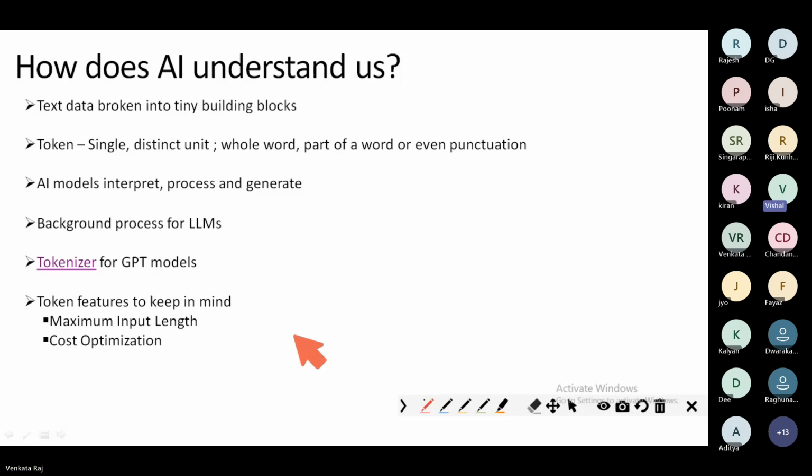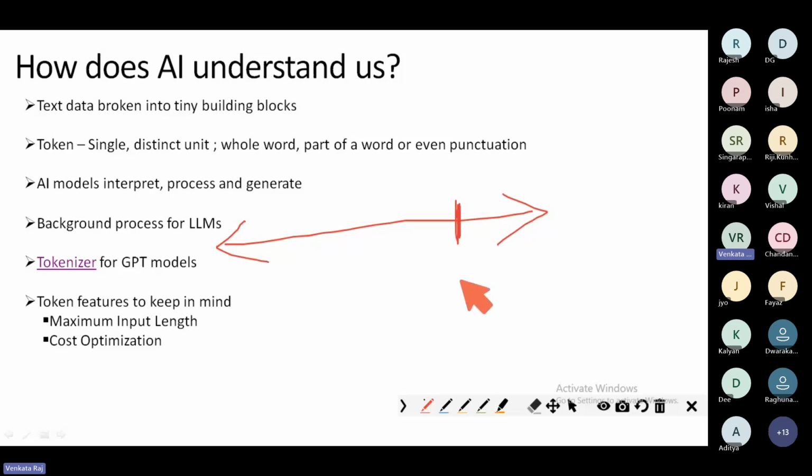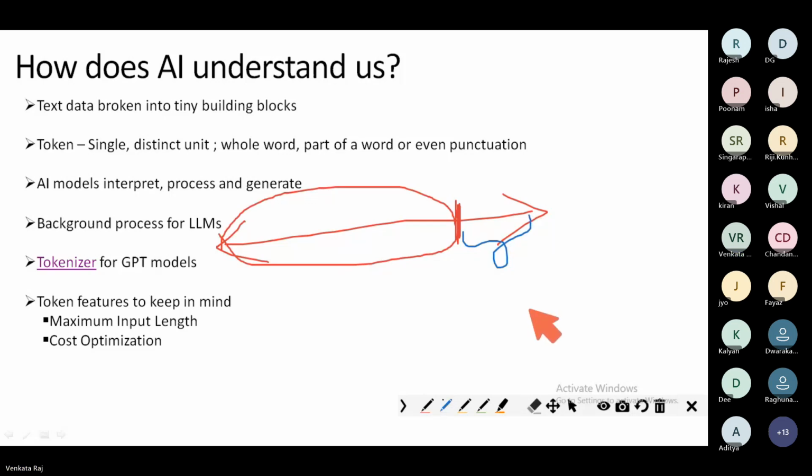Understood? But we would not be aware of this. For example, you have given a particular length of text, just a pictorial representation, but the LLM has a maximum input length in a single request. So it will process this much information only, and the response will be based on this much information. This amount will not be read. This amount will not be utilized by the LLM. Understood? So if the complete information you provided is not completely analyzed, then your response will also not be complete.